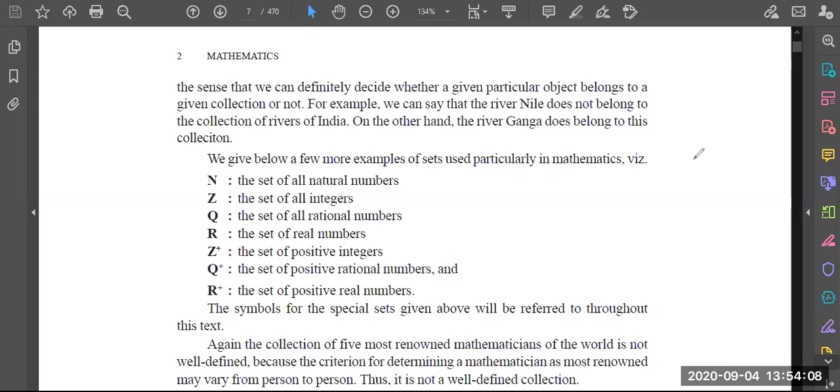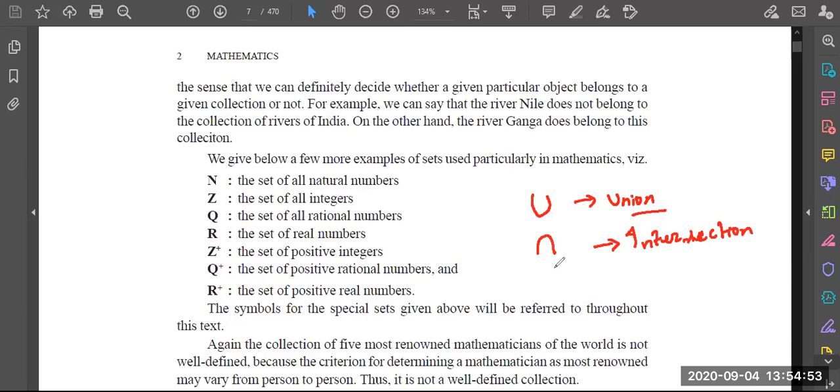Okay. So these are some notations that you have to remember. It is easy to remember. Very good. Now, apart from these, there are some symbols that you have to keep in mind. How many of you know what this symbol is? U. This symbol is called union. Inverted U is called intersection.